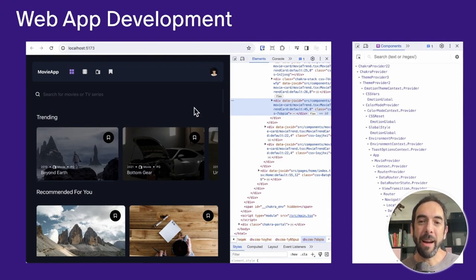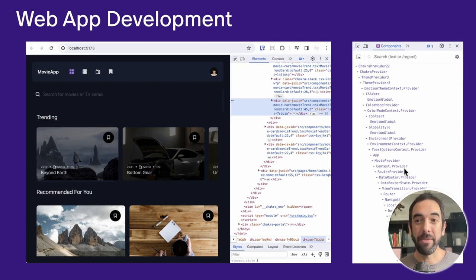But while you're looking at your app, you have this view, which is the inspect view, the typical Chrome DevTools inspect view. Firefox, all browsers have something like this, where you can see the DOM of your app as you're working on it. And this is certainly useful, but it's not very close to your code. And as apps have gotten more and more sophisticated, the gap between the DOM and what's in your code is getting bigger and bigger.